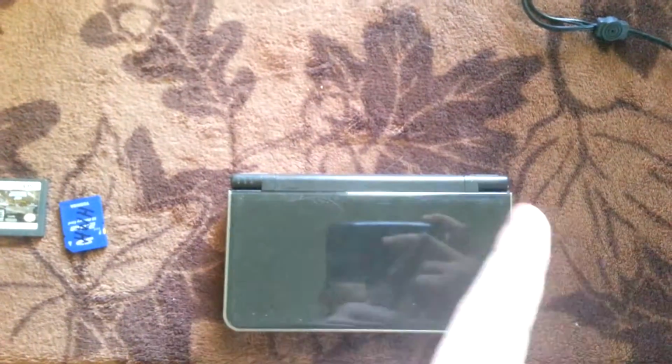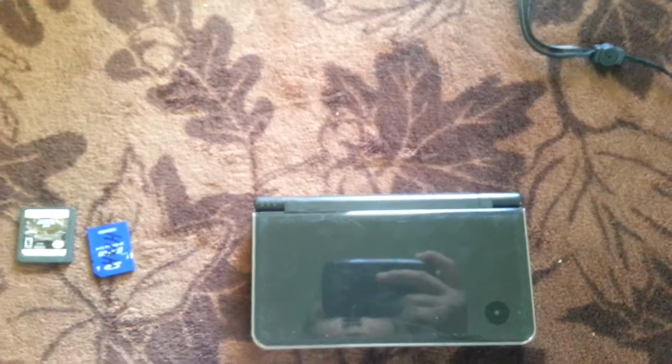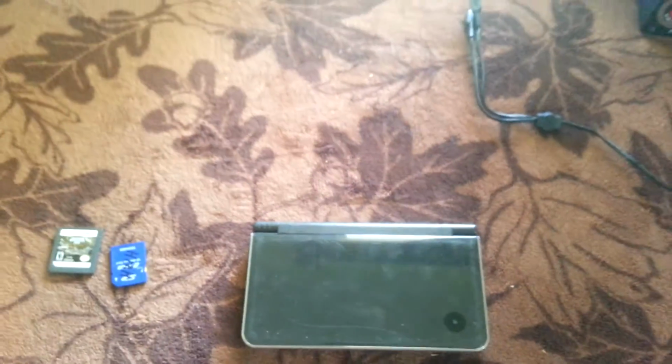As you can see, there is my phone and the bottom part of my face, because my camera broke. I'm going to do a video of the camera once I fix it. So I'm using my phone right now, my cruddy phone. I'll be getting a new phone soon, and I'll review it.